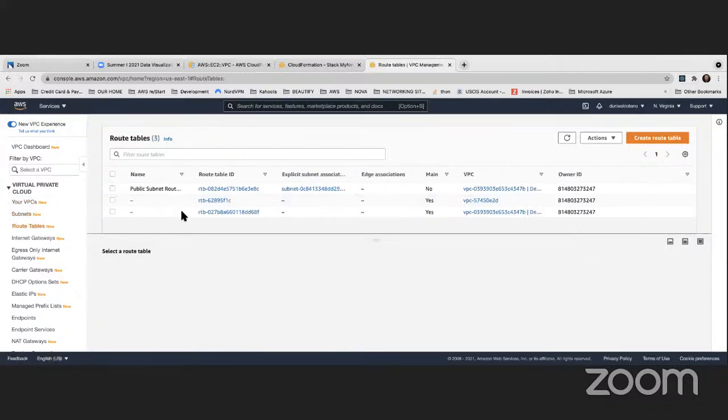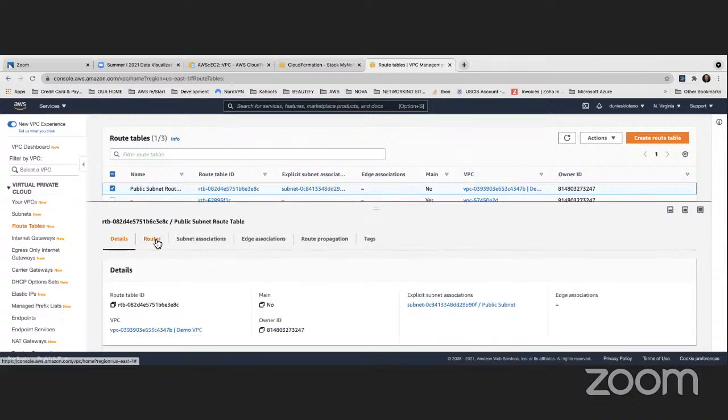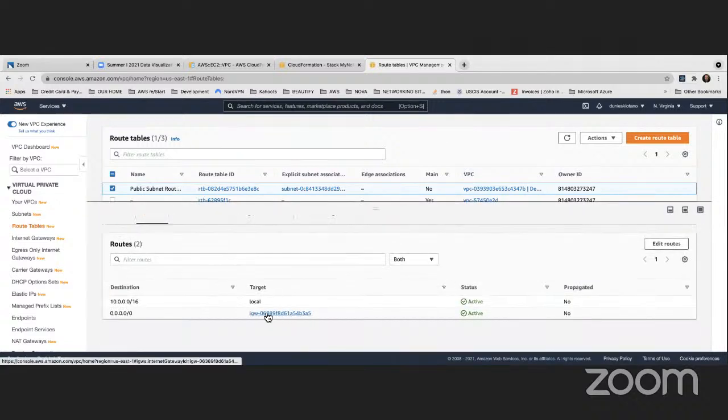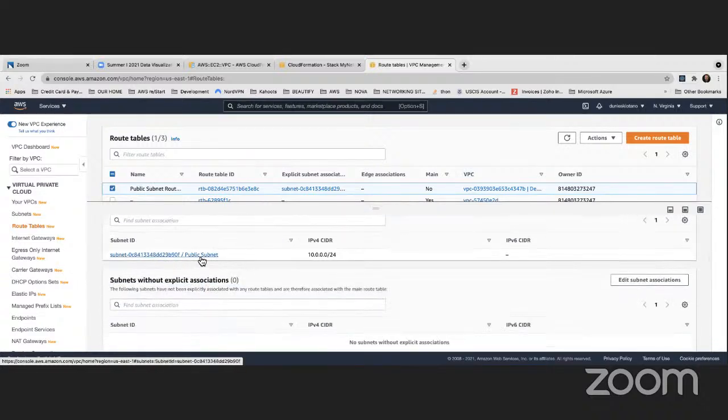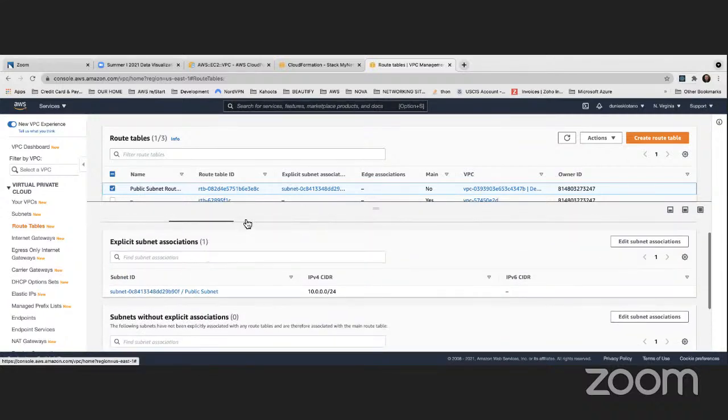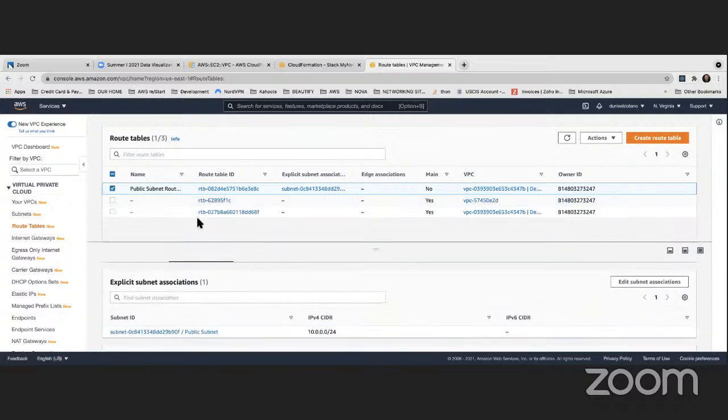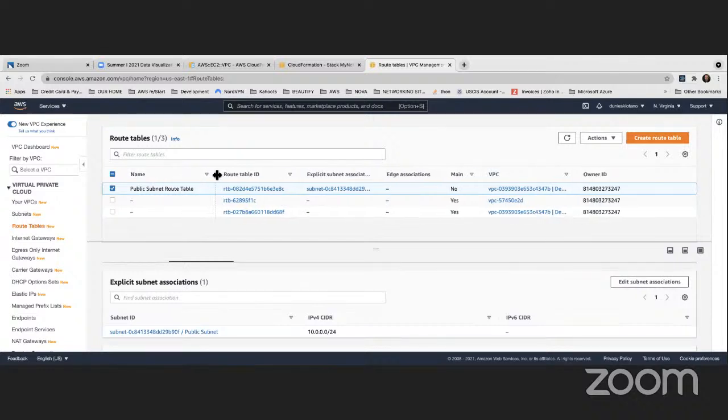The route table contains a route to the internet gateway, as you can see, and also the subnet association is associated with the public subnet that we created. So everything worked perfectly. We have our network components deployed perfectly, and the CloudFormation template works.